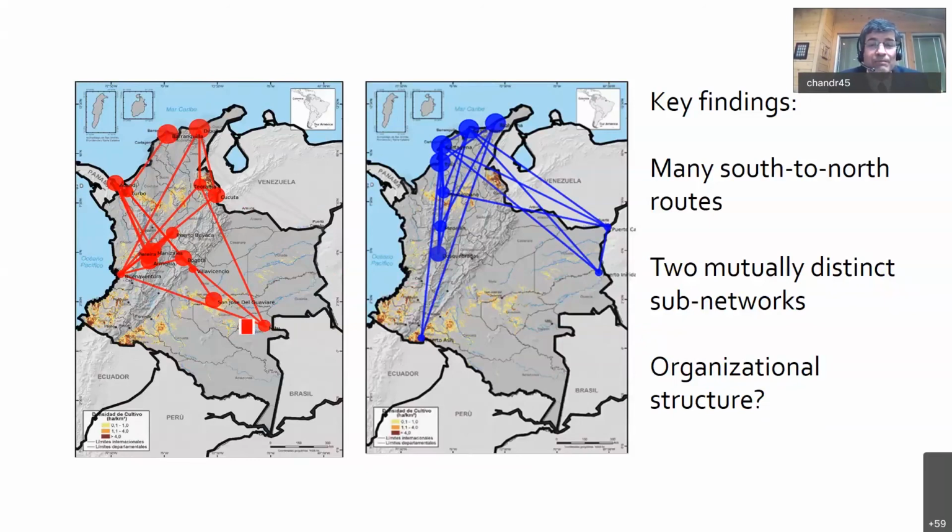You can see they are by and large trying to do the same thing. They're sourcing from areas that are sometimes in the interior of the country. They're trying to get it out to areas that are on the border or on an internal border for airline trafficking, airline-based trafficking. And so this was a very interesting finding that we're still trying to think about in terms of, okay, what's the organizational structure of cocaine trafficking in Colombia? Does this have something to do with perhaps some kind of duopoly of trafficking organizations in Colombia?